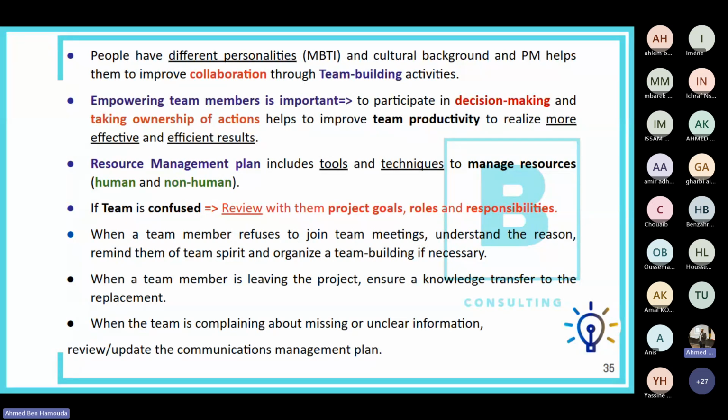Okay, and in case the team is confused about the roles and the responsibilities, then the RASI matrix, or one of the resource assignment matrix templates, is actually a solution. Now, in case a team member does not join some of the team meetings, then you need to figure out the reason why they do not want to join those meetings. It would be good to remind them of the team spirit and organize a team building if necessary. Maybe this team member has got a personal issue with some of the team members.